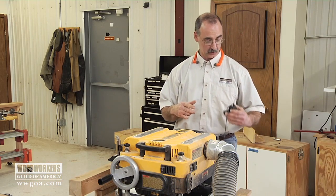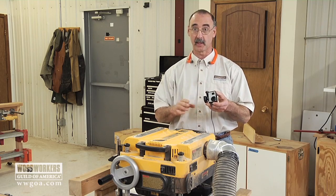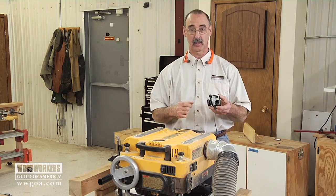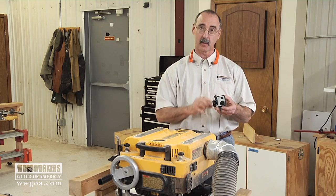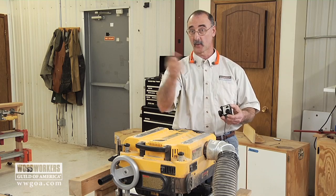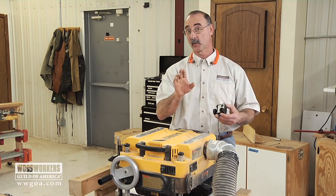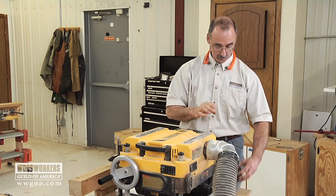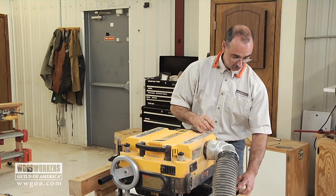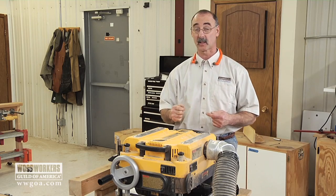One of the things we've been doing at our video shoots more and more is using a GoPro camera. What's so cool with these is the versatility they bring to the shoots — it's so small and compact we can put it anywhere. It's sending a signal back to the table where the director sits so he can see exactly what the camera is seeing. So what's cool here is we're poking the camera into a position where it's looking up inside the guts of the planer.